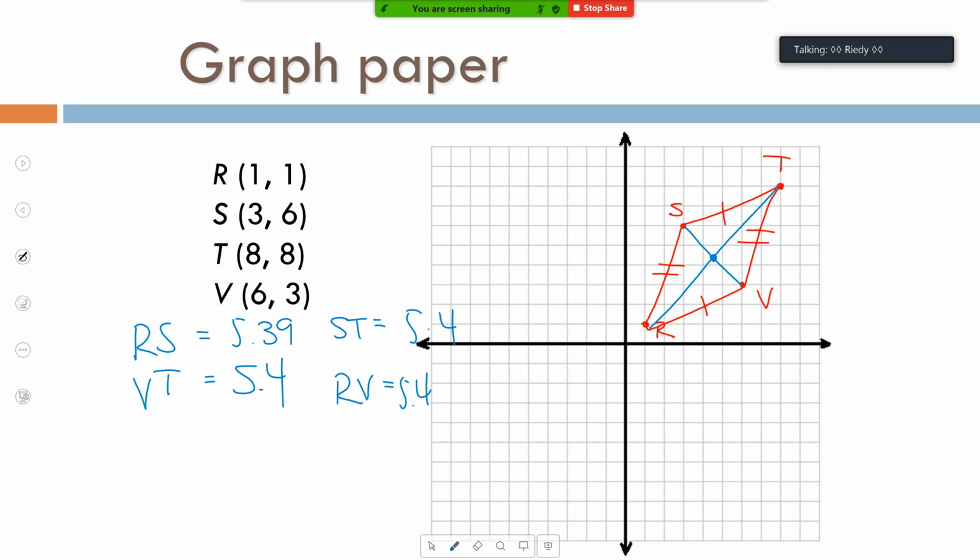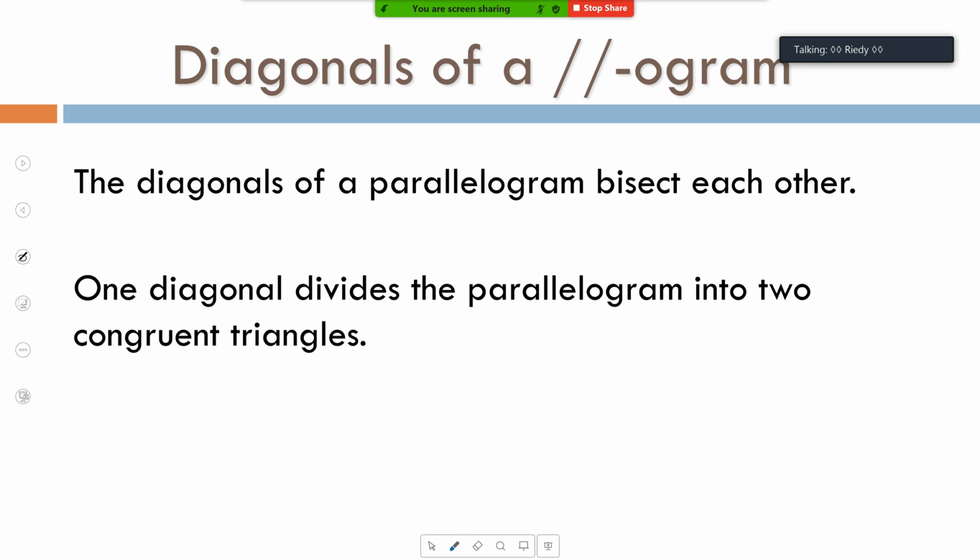All right, so not only did we learn, well, we learned something interesting. All four sides are equal. But it's still a parallelogram because we have to have the opposite sides parallel. Perfect. I personally like working with the distance formula because I'm going to use my calculator. But again, if that doesn't work for you or you don't have the distance formula on your calculator, then that calculation can get to be a pain, and I would skip it and probably do a midpoint or a slope.